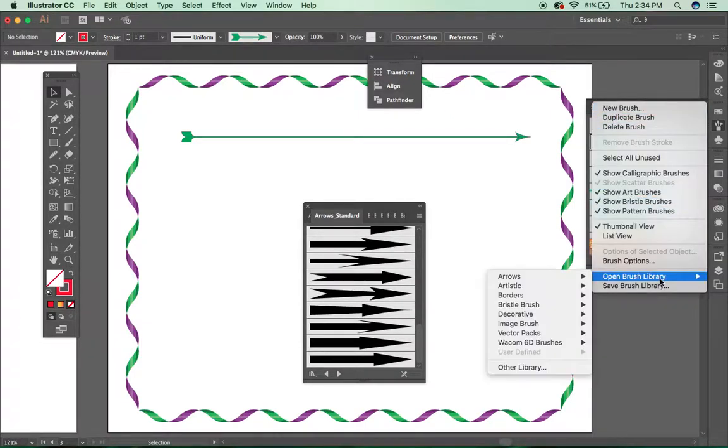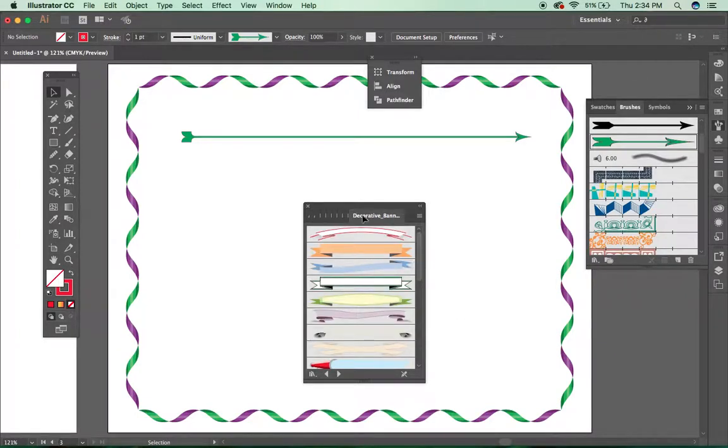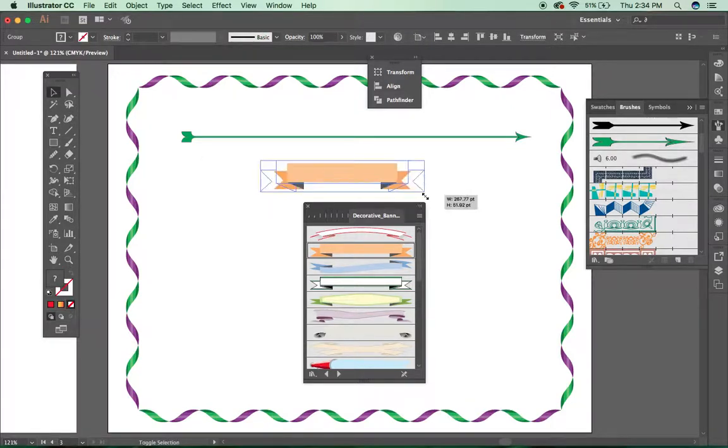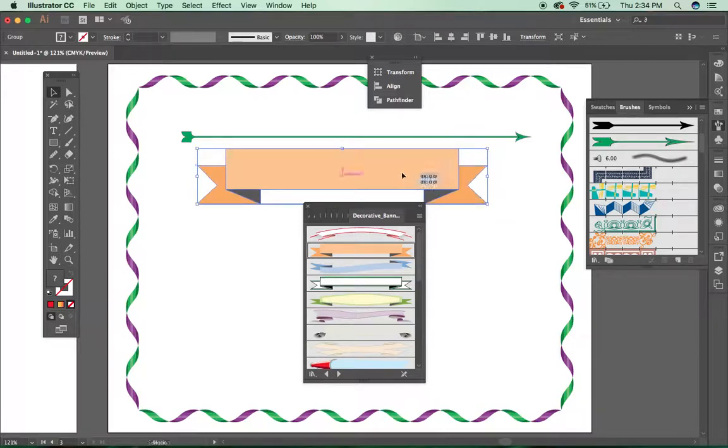Then if you click here, you can see borders, you can also see others. I have showed you some of them. Decorative now, for example, decorative banners and seals. So it will appear here. With the brush tool you can move it in your artboard, and in certificates you can also use this one. If you want to make it big, just press and hold Alt plus Shift.